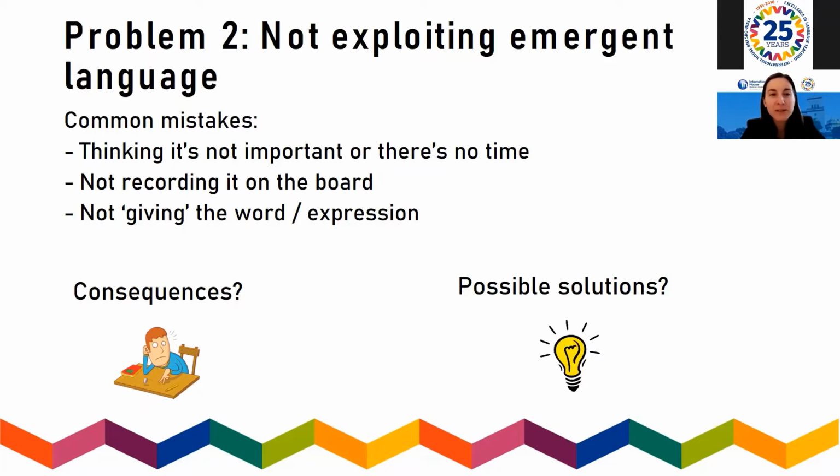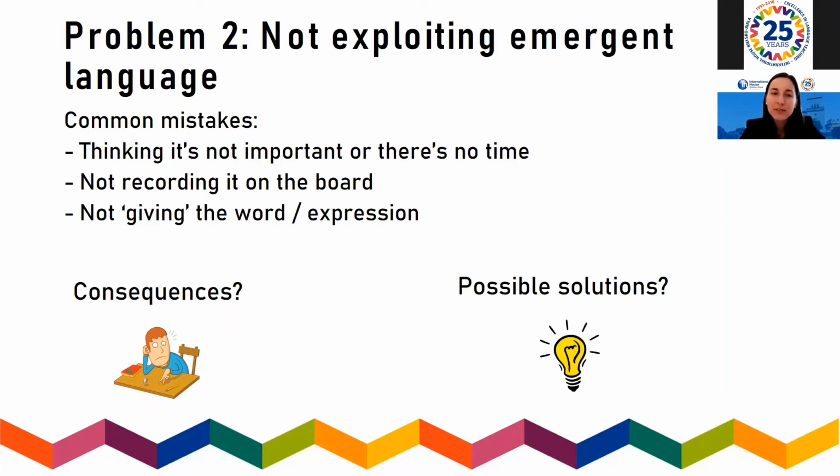It also happens that maybe the students are given the word or the expression they need. Maybe the teacher is very helpful, but the language does not get recorded on the board. It is not written anywhere. There is no record of it. And then later in the lesson, there is no visual reference to it. And as such, again, linking to what Aga said earlier on, the scaffolding isn't there. So the student has no help.